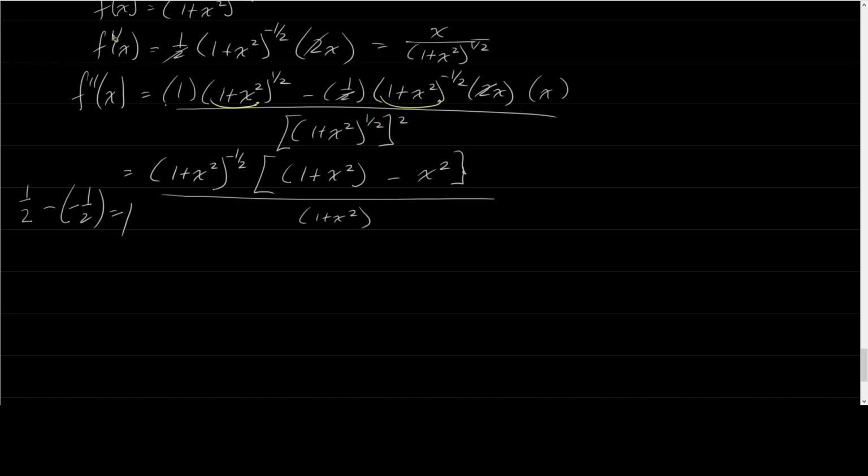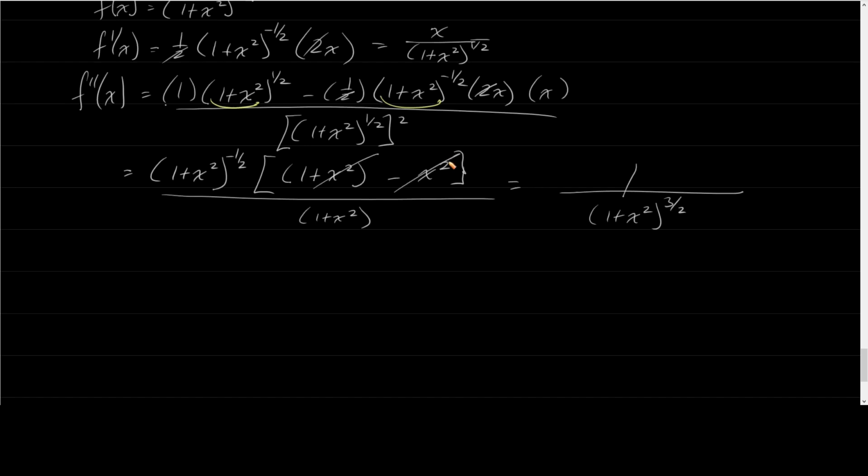All right. So now, in here, I see that I have 1 plus x squared in the numerator to the negative 1/2. So I can bring that to the bottom as a positive 1/2, but I already had a 1 there as an exponent. So I can have here (1 plus x squared) to the positive 3/2. In these brackets, the x squared minus x squared cancel each other out, so I'm left with just 1, because those canceled out. So that's my second derivative.